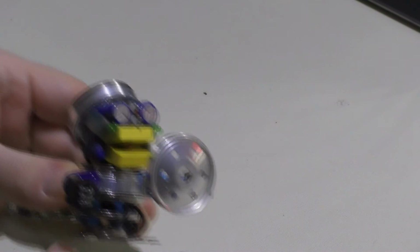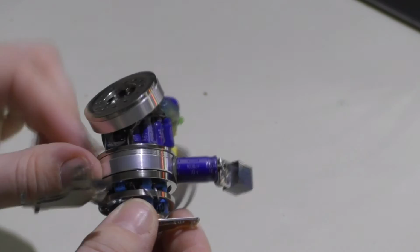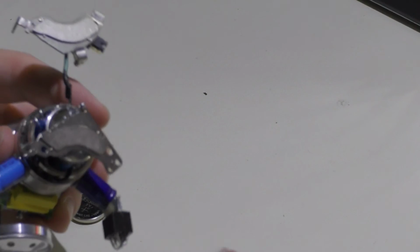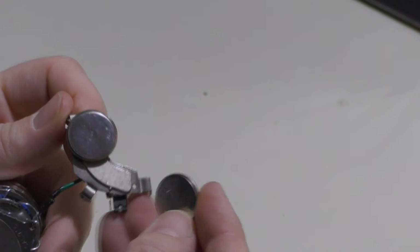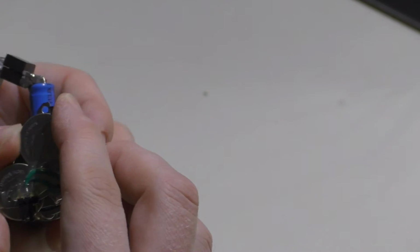Ta-da! That's him all done. So I got the little switch back here as mentioned, and the way this is set up, we'll take our two batteries, and the negative lead is on the bottom, the positive's up on top here. So we'll just put this down. Obviously that's your positive, sit like that, and then this will just fold around like that onto the negative plate.